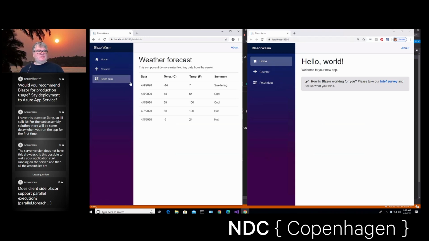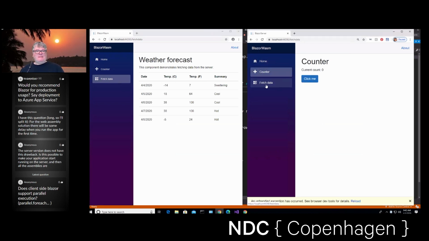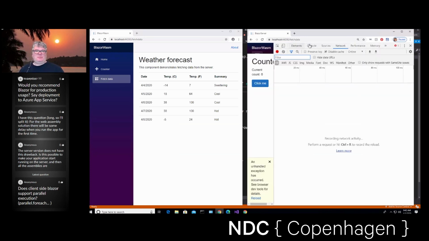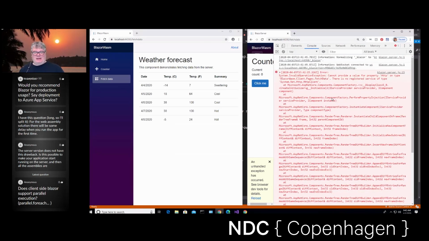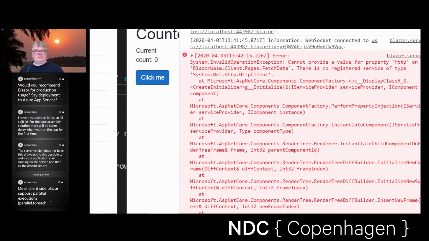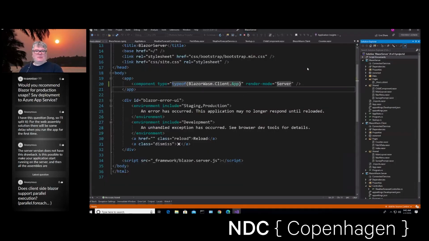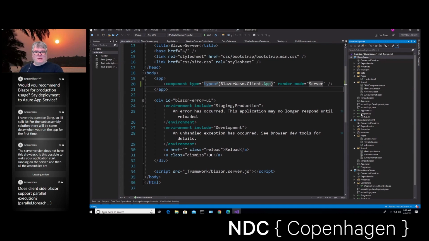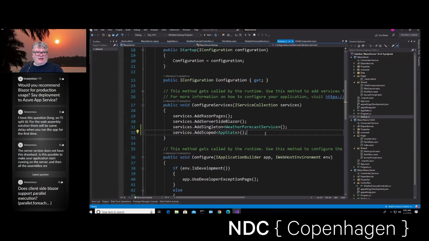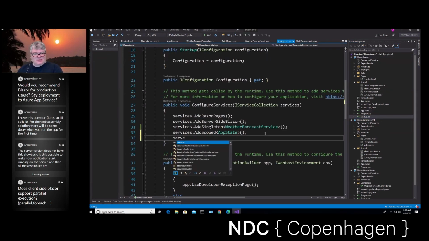Remember I told you the difference with fetch data? This one calls an API with a relative URL. This one calls a service. But now it's running on the server. It's got a problem. It doesn't know where that service is. Not only that, but it doesn't have an HTTP component, so it's going to complain about that first. There's no registered service of type HttpClient. So in order to get this to work, you have to do two things. You have to add HttpClient to the server-side environment.